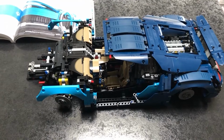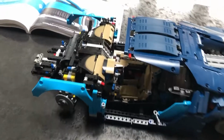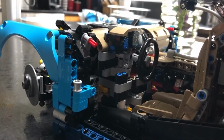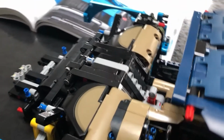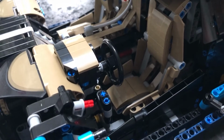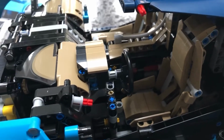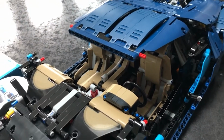Welcome back. So we're now at the end of box 4. So we've done the interior of the Veyron. So as you can see, quite a nice interior with the dials, the central air vents, and the seats are pretty cool as well. It became a much trickier build with some of the tight gaps you have to get everything into. So it's been quite interesting.